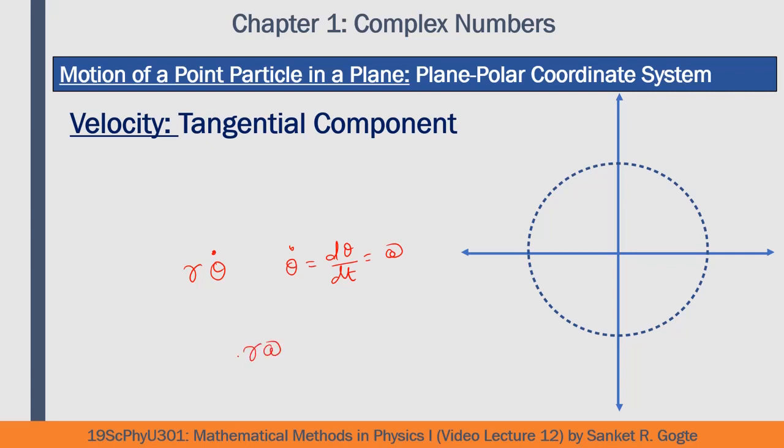If a particle only has tangential component of the velocity, and if it has zero radial component, then the particle is moving in circles. Distance between the particle and the center of the circle is not changing at all, and r omega gives us the velocity along the tangent, and therefore it is called the tangential component.